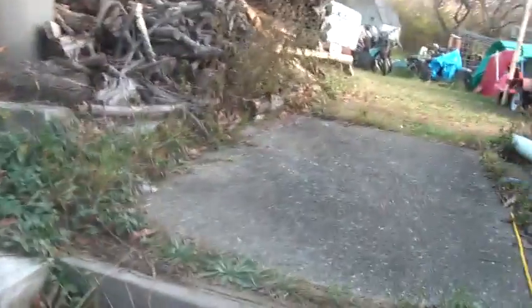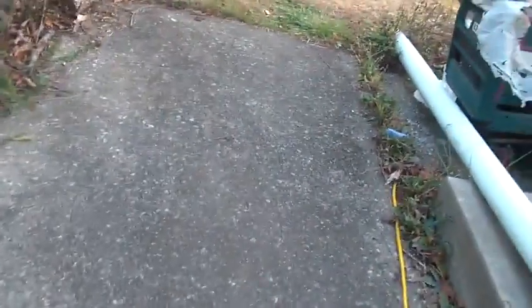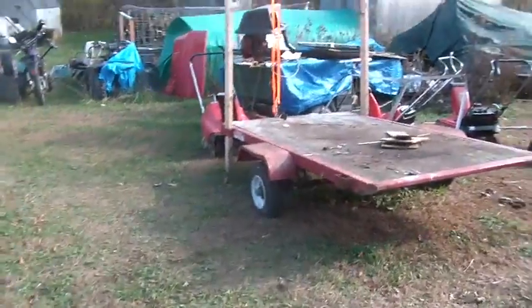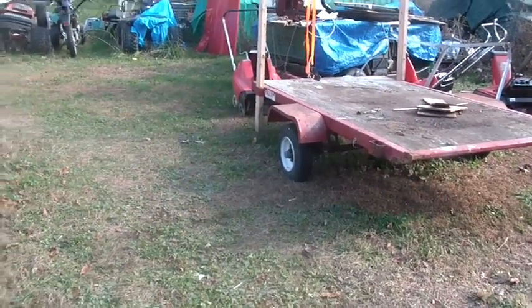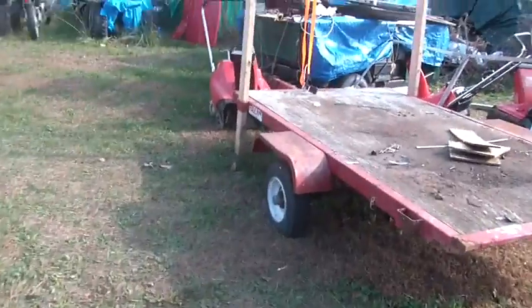I just so much like the Honda carbs. They were all copied by the folks in China when they built their clone stuff. Then it made it just so much easier.